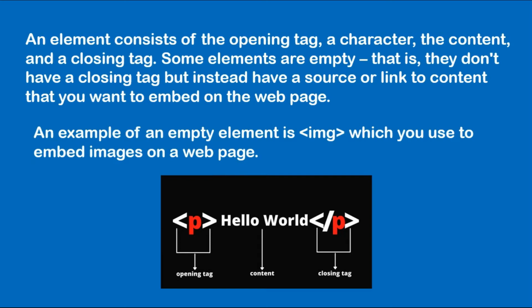HTML tags and elements are often used interchangeably, but there is a small difference between the two. An element is a combination of the opening and closing tag and then the content between them. I made another image to help you visualize the anatomy of an HTML element. Let's suppose you have an opening tag and a closing tag. You need to insert the content between the opening and closing tag, and this is called the HTML element.